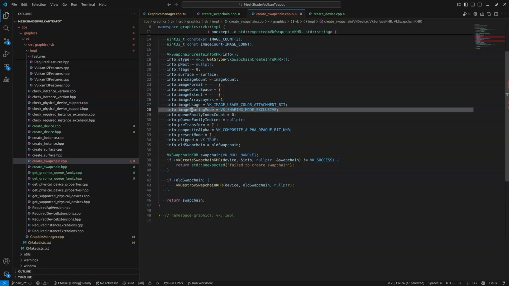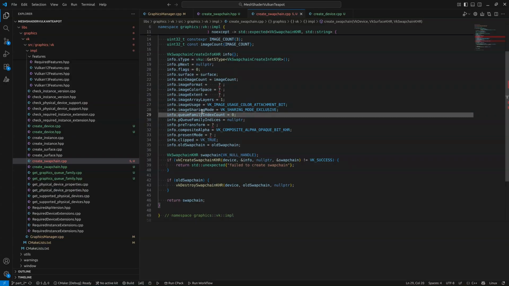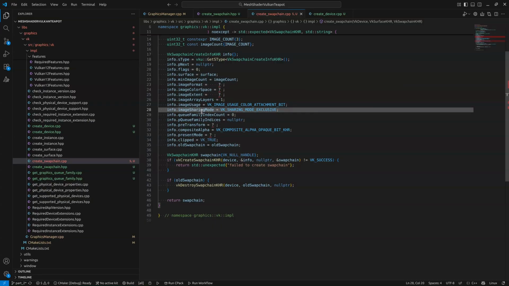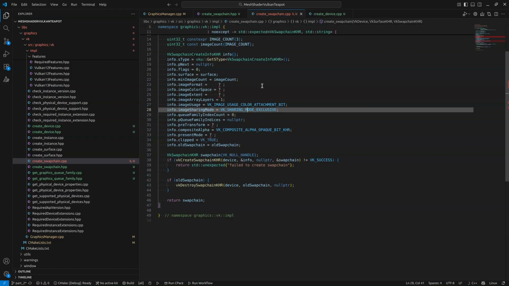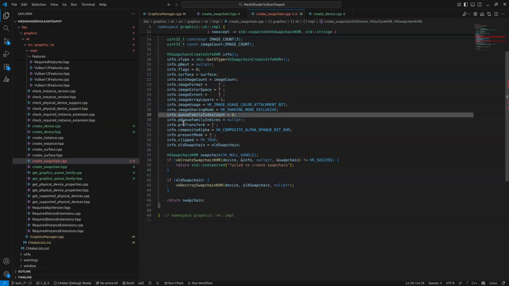It basically says how this object has to behave if you are using multiple queues. We won't use multiple queues, as you remember, we have a single one, and here we're saying that we will use the object every time in one queue, so we will not share it between different queues. These two fields relate to queues again; if you have concurrent, then you have to fill in these values here.